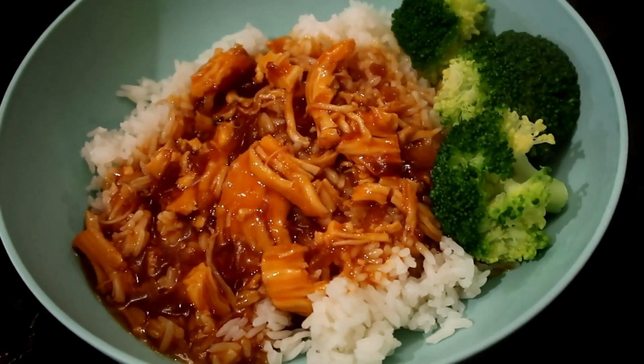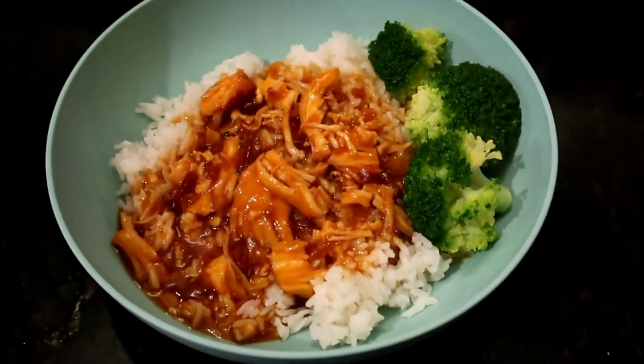I steamed a couple broccoli crowns to go on the side, and we also had a bunch of fresh oranges, and it made for a real simple dinner.